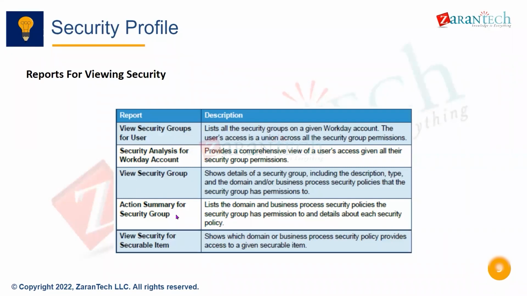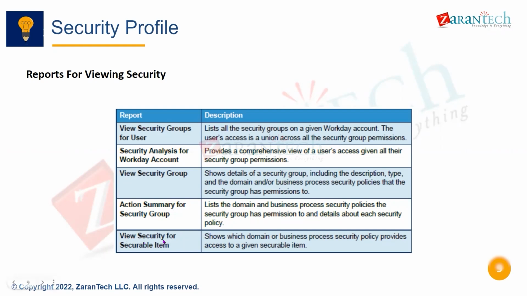So this is also one of the Workday delivered reports, and you can just access it. Once you are done with your lab activity, I think in this lab activity there will be certain assignments which they will ask you to enter, and you can view that. You can access it in your tenant, and then you can see it in detail.